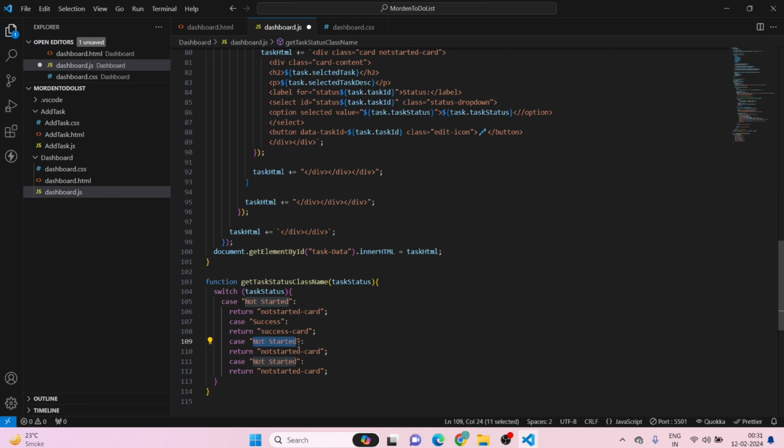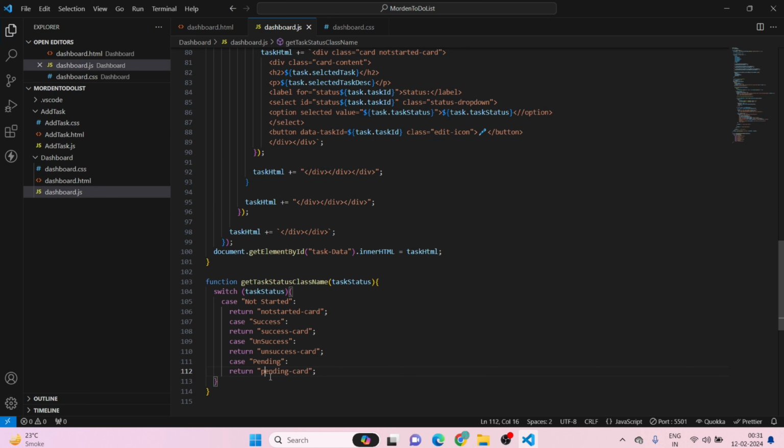Same way we will have unsuccess, and this will be the unsuccess card, so U small and S small, sorry. Also another, pending, and this will be the pending card.